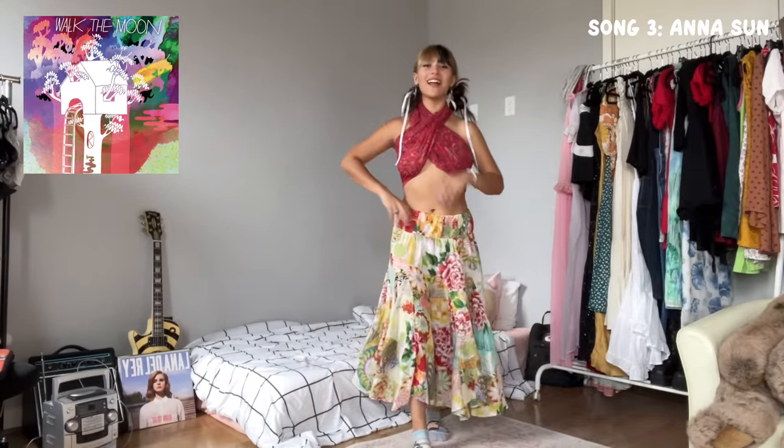I love this. Okay, we have two more outfits to do, so let's hope for one of my top artists. I'm really hoping for Lana or Fleetwood Mac or Deftones. Those are my top three artists right now. So I'm surprised I haven't even gotten one of those yet, but let's hope. See, it was bound to happen. I just can't believe it actually happened.